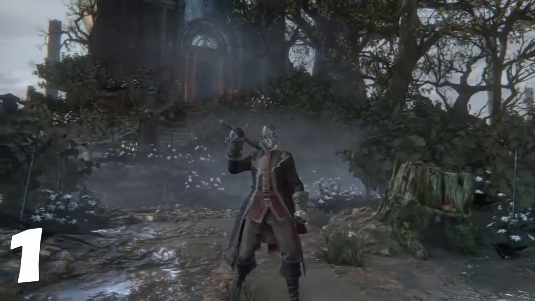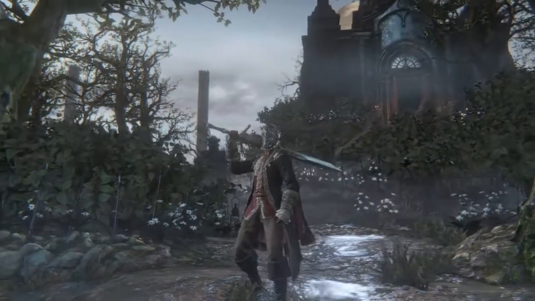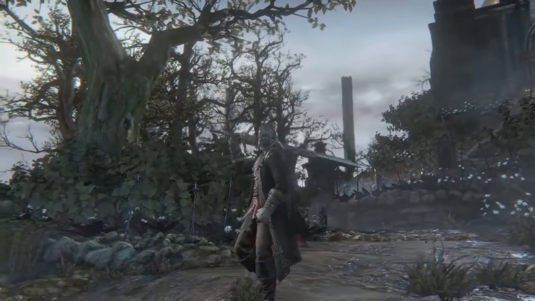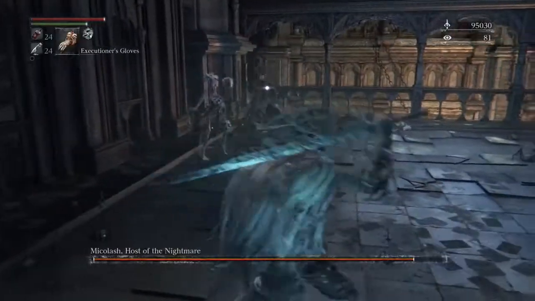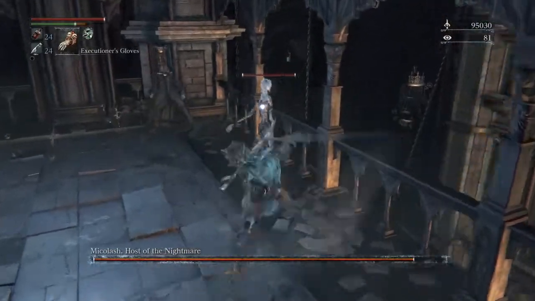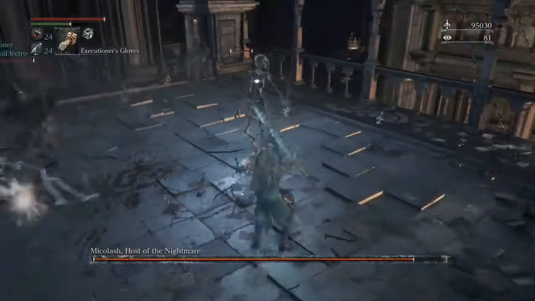My all-time favorite weapon in Bloodborne is the Holy Moonlight Sword. You can obtain this weapon in the Old Hunter DLC after killing the first boss, Ludwig the Accursed, or Ludwig the Holy Blade. I don't know, he has two names. But once you kill him, go over to his head. You can talk to his head after you kill him, which is pretty weird. But just kill him, and you will receive the Holy Moonlight Sword.